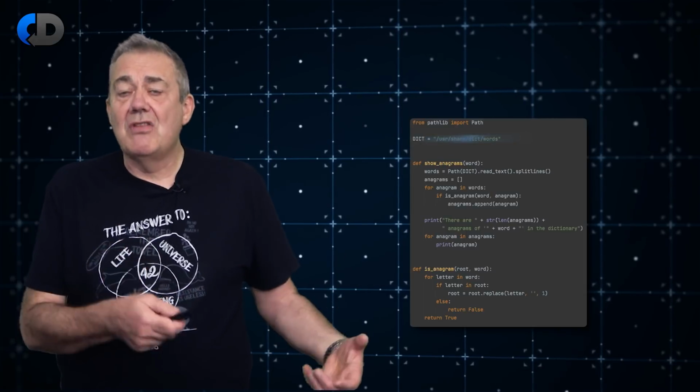So let's now start from the other direction. Let's start with a test, and the best starting point is always the simplest case that you can think of. So the heart of this problem is finding anagrams. Let's begin by focusing only on that part of the problem. We'll worry about the other stuff later on. That doesn't mean that we're going to forget about it, but I'm going to begin with a design assumption, led by my rules for managing complexity.